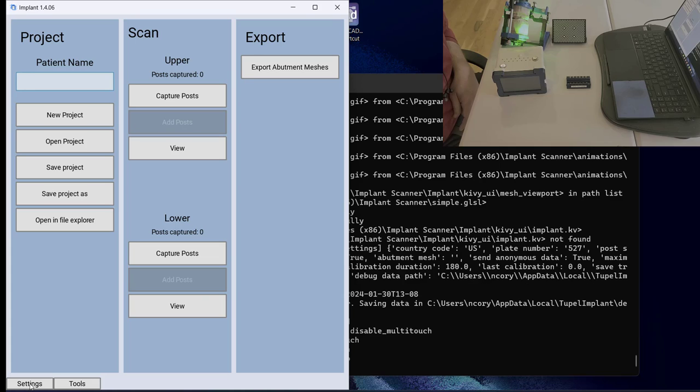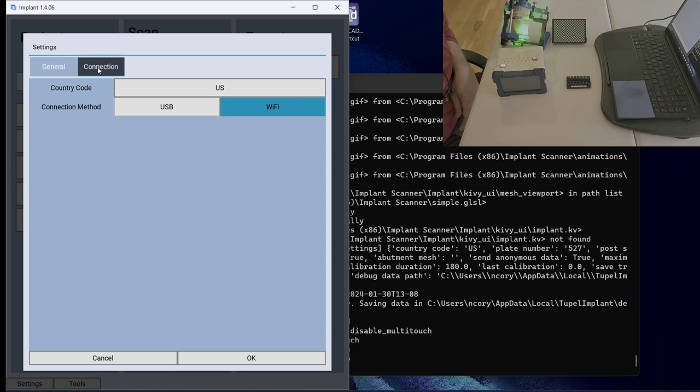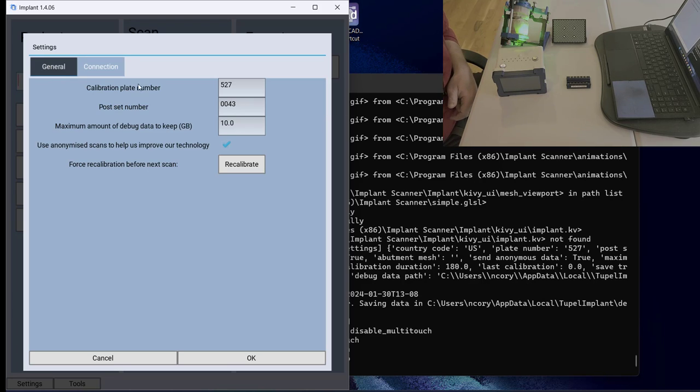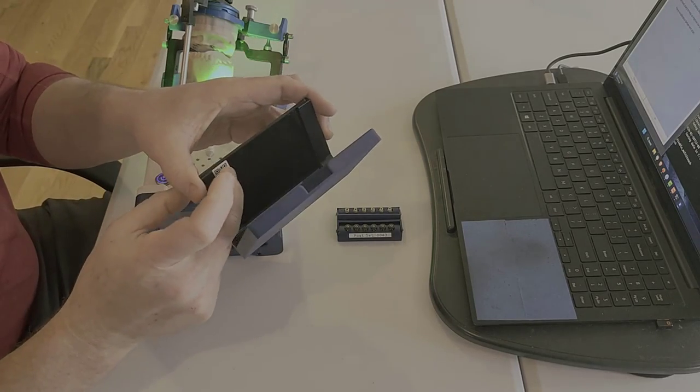Just to show you a couple of things, if you go to settings, you've got your options for connection, and so make sure you put in the right country code. You can connect with a USB cord if you would like to do that, but then you're tethered to the computer, so I would much prefer to do Wi-Fi. If you go back into general, you can see here there's a particular number on the calibration plate which you'll have to enter. You see it right back here.